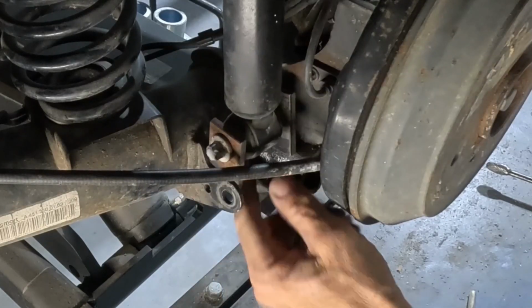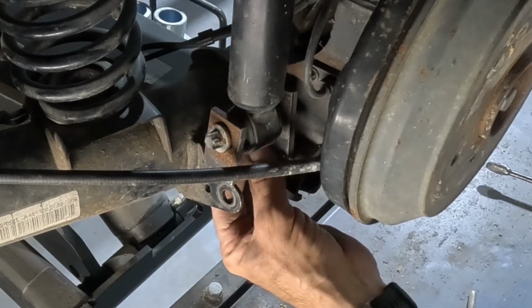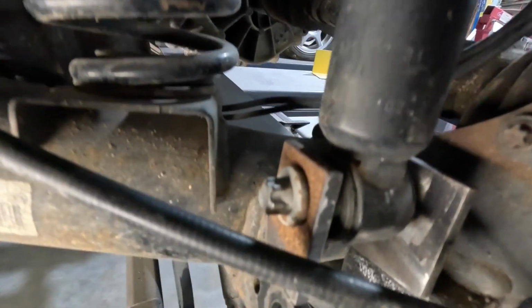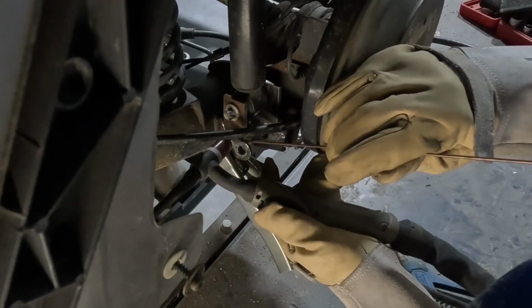I sit it on there. I've worked out the height difference I need. It pretty much matches the extensions I put on. And I tack them in place, and then I fully TIG weld them once I take the shocker back out, because obviously I don't want to burn the rubber.